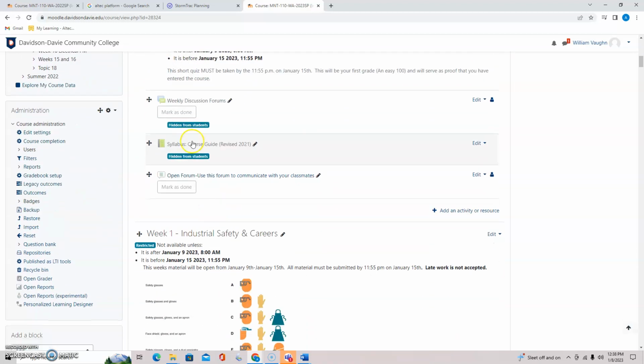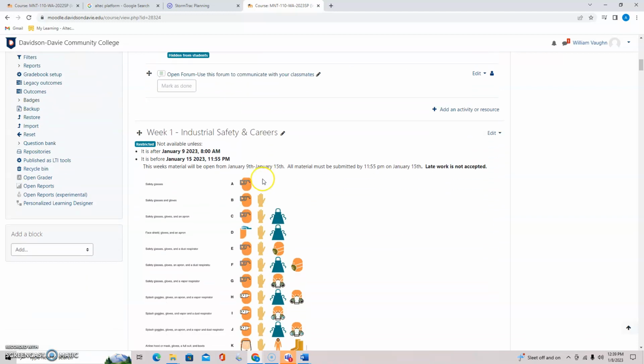This is grayed out, but every week there will be, I say every week, I might give you a break here or there, but just be mindful that most of the time you're going to have a discussion forum to do. This one here, open forum, that's for all of you to use. You can post questions in there, talk to each other there, use it as a resource, speak to each other. You probably are in classes together. You may not need it, but if you do, it's there to use.